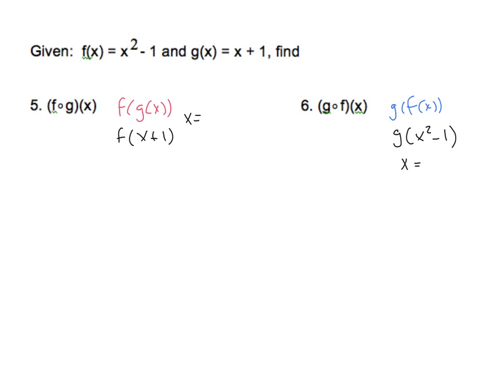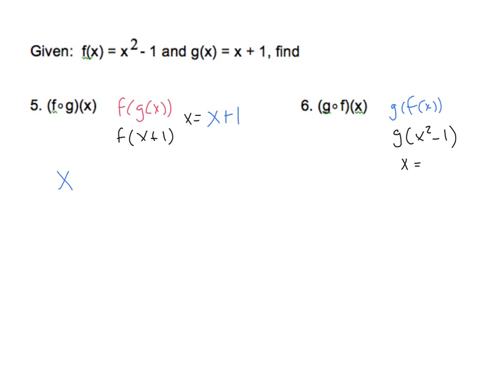All right, same concept, but again, now we're switching up what we were given. So this time f of x is x squared minus 1, and g of x is x plus 1. So let's look for f of g of x. So f of g of x, as I've written it out, f of g of x is x plus 1, so notice I substitute that in. Knowing that tells me that my x is going to be equal to x plus 1.